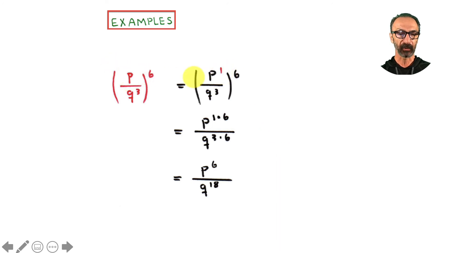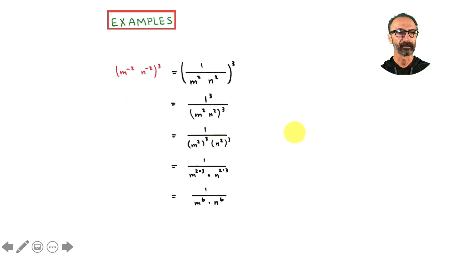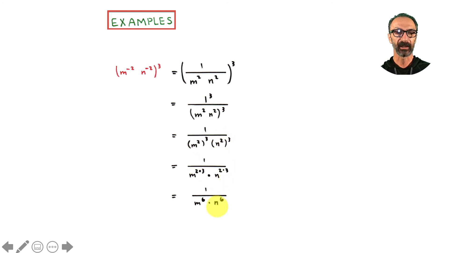This is b to the one — not written but we agree on it. Apply the six to this power and apply the six to this power: six times three is 18, and six times one is six. And we're done. One more: apply the 27 to top and bottom, bring down the negative exponents to make them positive, then apply the exponent to the numerator and denominator. One to the third is just one. Apply to both factors in the product: m² to the third and n² to the third — three times two is six for each — so the result is m to the sixth n to the sixth.